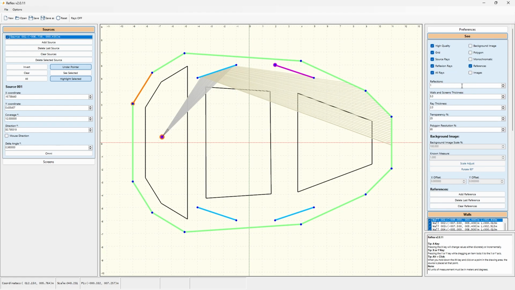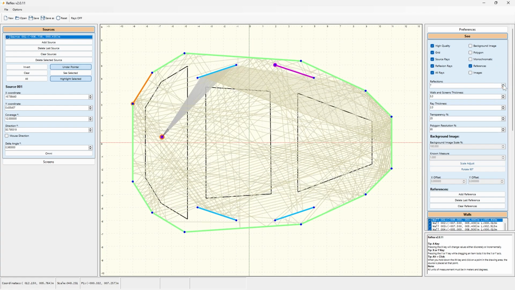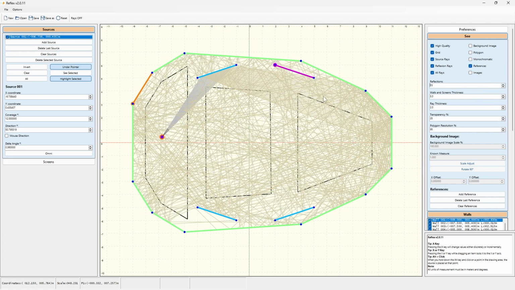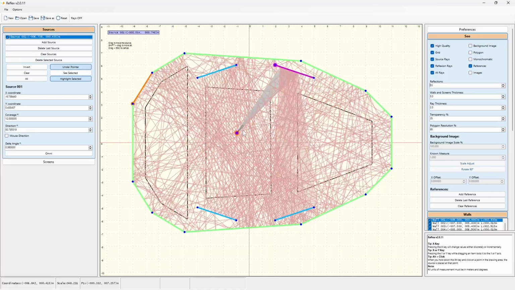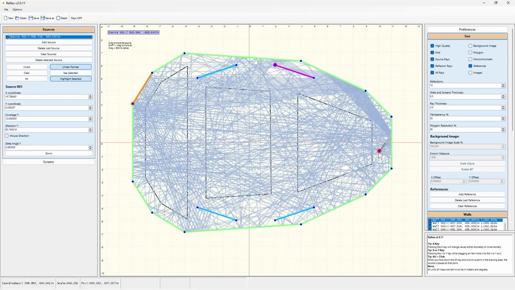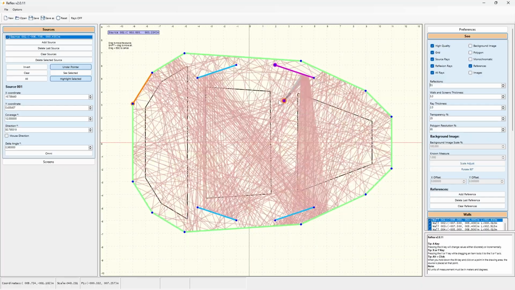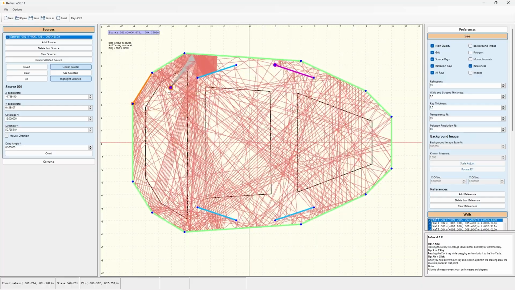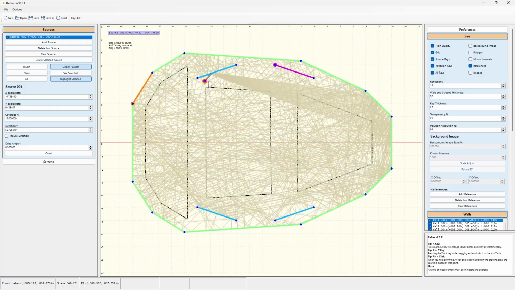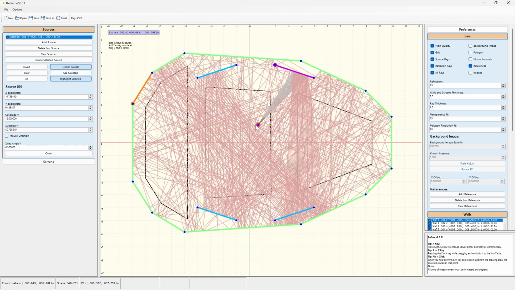On the main menu called C, we can change the order of the reflections that we want to work with. We were looking at the first reflection order, and we can go on to the second, third, and so on. Very powerful. So the order of the reflections that we can see in real time is managed with those controls. Very nice real-time processing. The colors of the lines are representative of which walls or screens are producing the reflections.